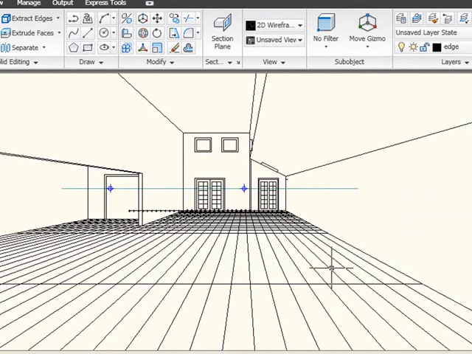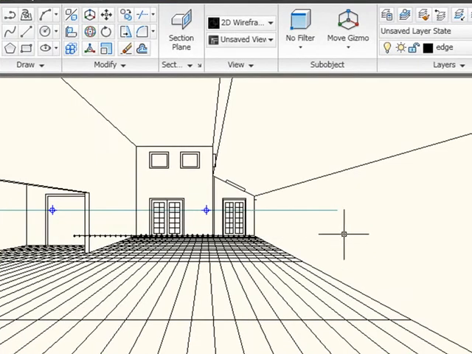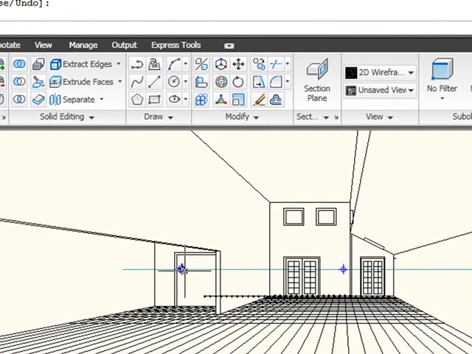If we wanted to continue to add more horizontal lines here in this direction, we would need to continue this grid all the way through so that we are able to count up 30 feet from this point.